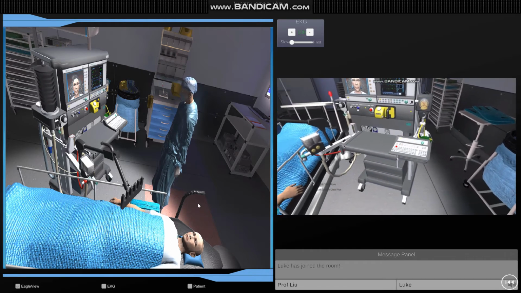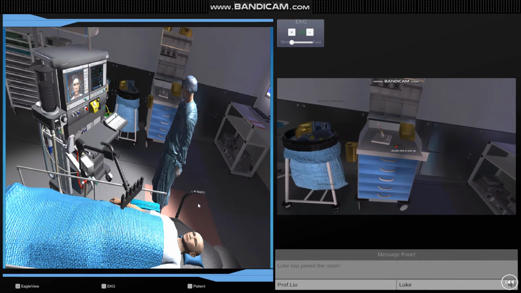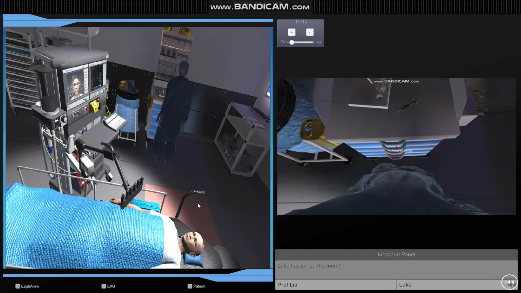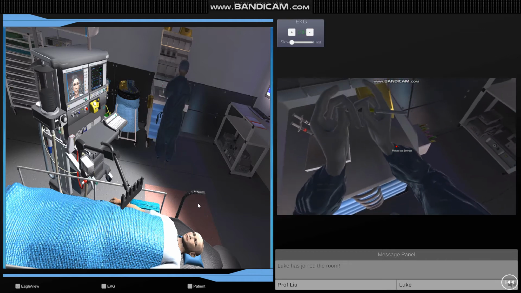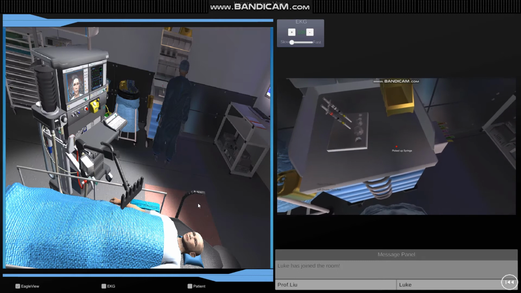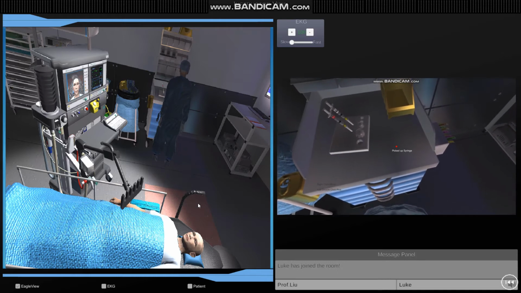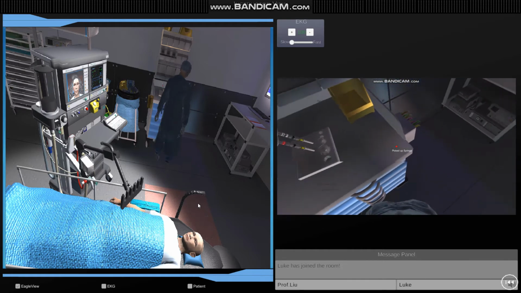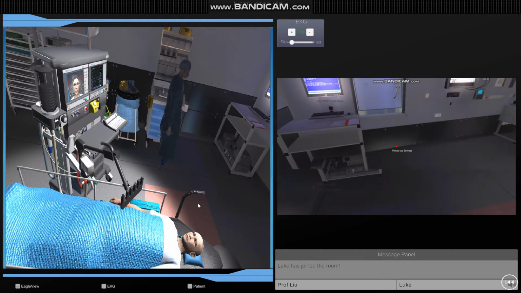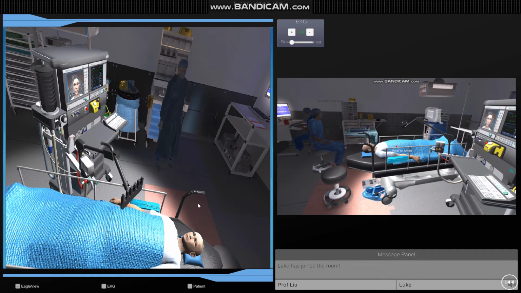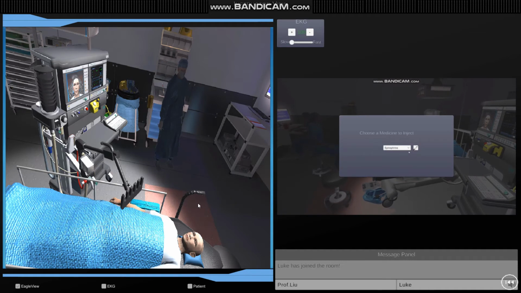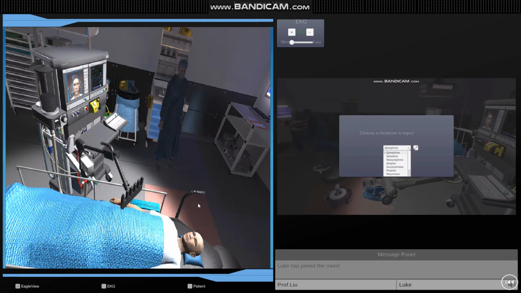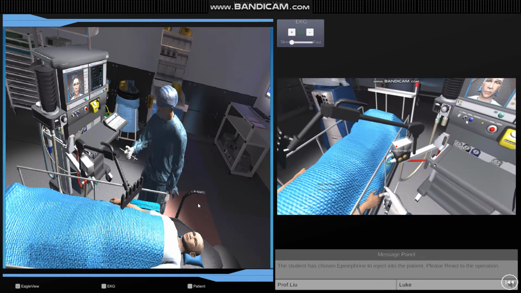As we did before, we're going to turn to the syringe, but here we're going to double click. Then the animation is going to play. It's going to pick up the syringe, and then with the keys on the keyboard, D or A, we turn left or right. So that's how we turn to the patient and double click it. Then the panel shows up. Choose the medicine to inject, same as the VR mode. So the first one I'm going to choose is epinephrine. See what effects we have.